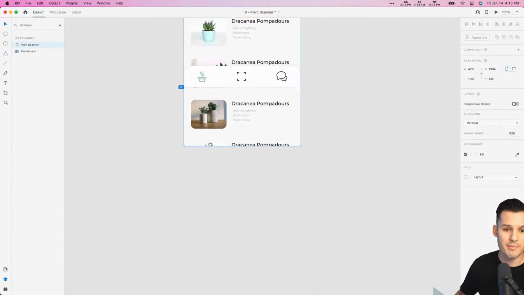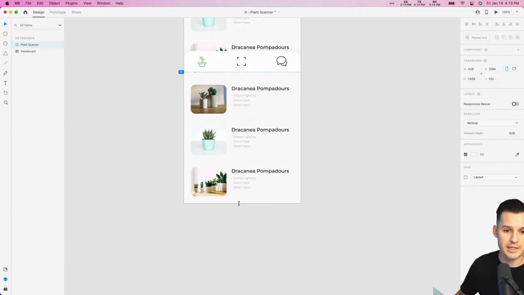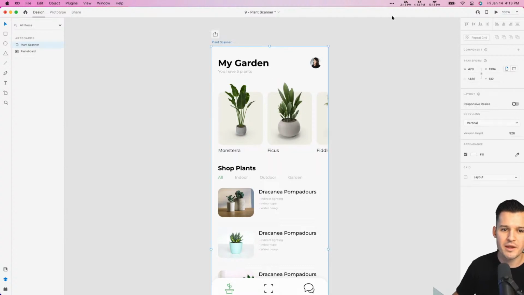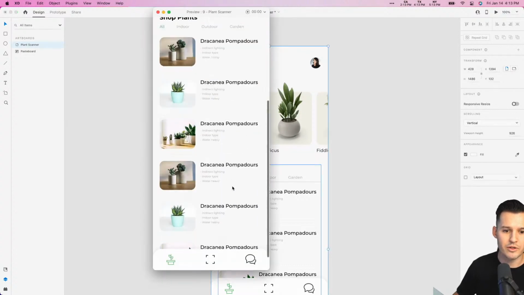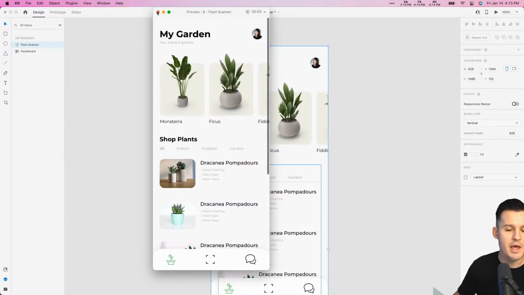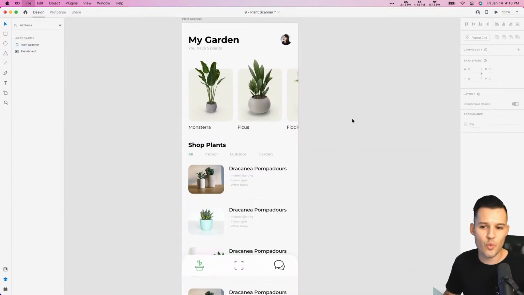Okay. So I'm going to grab my artboard one more time and I'm going to bring it down all the way to the end. And remember that where your artboard ends, you need to make space for that navigation. So I'm just going to guesstimate where it's going to stop. But when I press play, now look at all the scrolling and I'm still able to access my navigation, hit all those list items. Pretty sleek, pretty sweet.